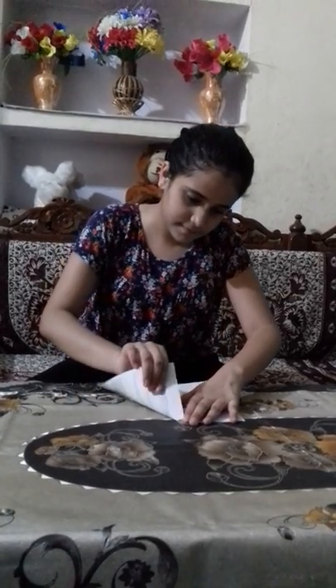We have to fold it in half. I have folded the half part. And we have to cut it from here, and again cut it from here. You can see how nice the paper has become. Now take the paper and fold it first like this. Make a cross mark by folding it. You can see how nice this square cross mark has been.